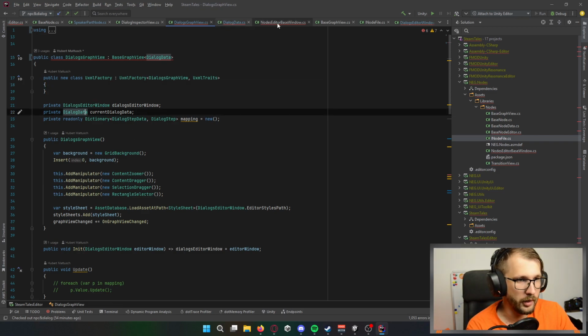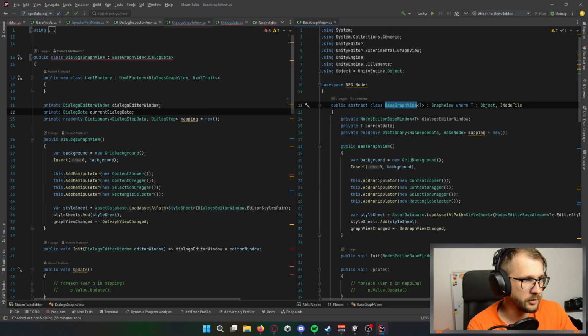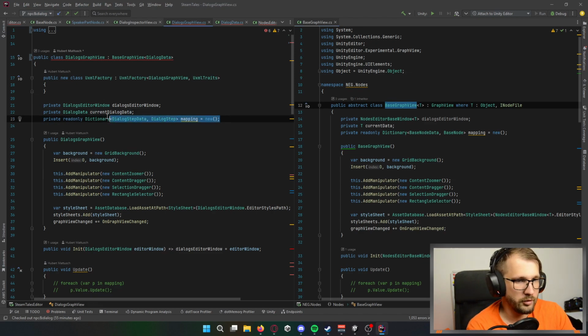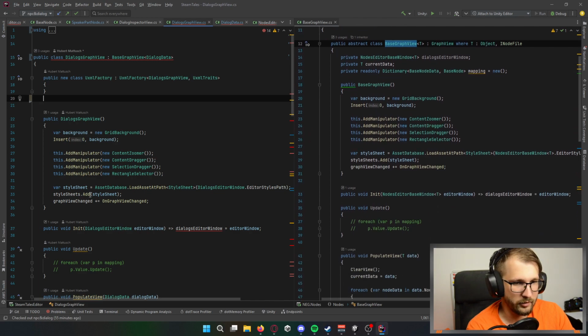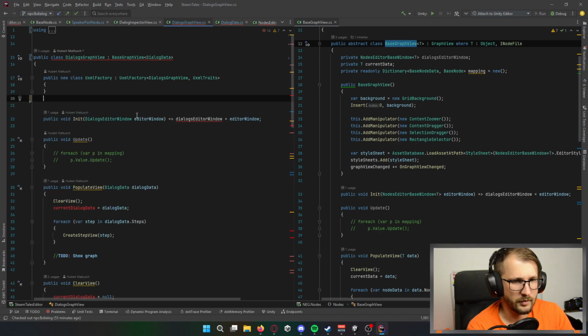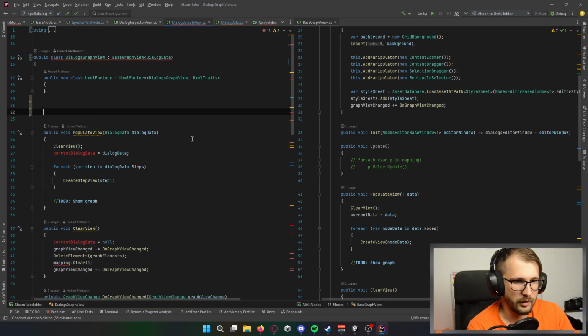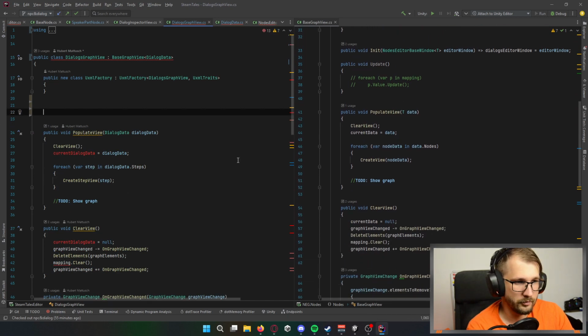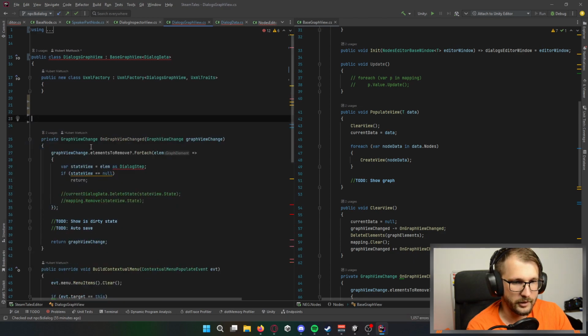Okay, let's close it to make it more readable. Those things can be removed. Is there anything here in a constructor? No, there is nothing. So simply I can remove it. Okay. Init, of course. Populate view. No. Clear view. No need.